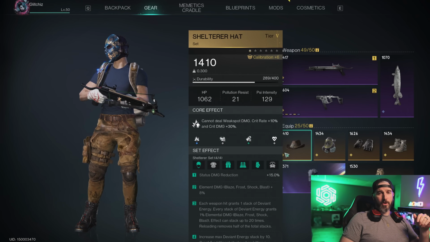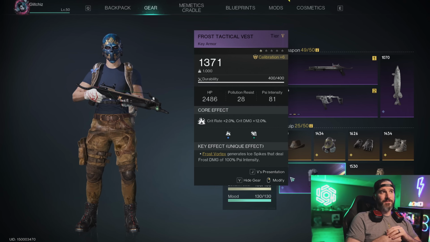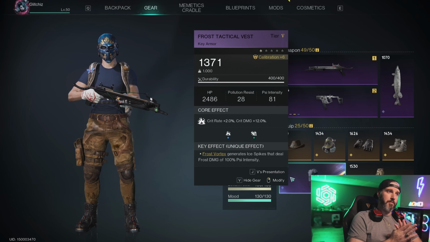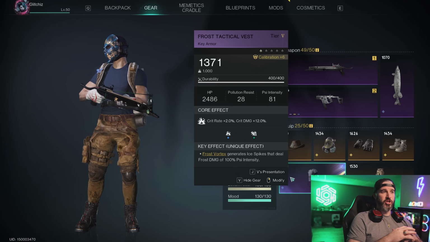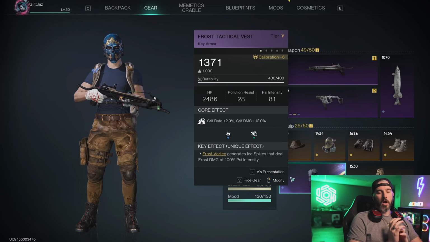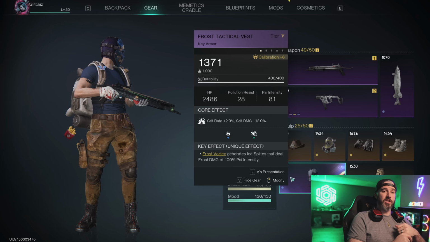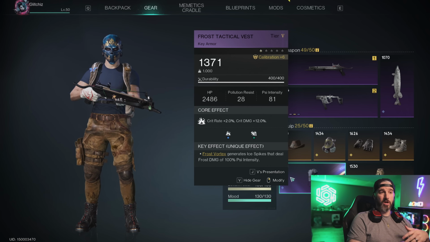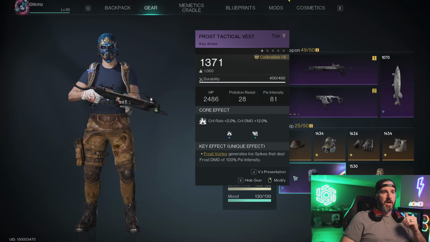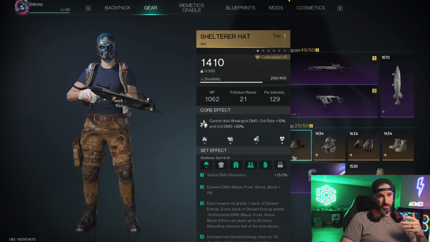But for the armor, we're going to have one key item. This is the most important armor piece, and that is the Frost Tactical Vest. The reason why this is important is because it generates ice spikes every time that we generate Frost Vortex that deal 100% psi intensity damage in the form of frost damage. So that's just a nice boost to our elemental damage every time we proc Frost Vortex. The other thing that you're going to want to try to run is 4-piece shelter set, but before I get into that, let's go over the mod for the chest piece.